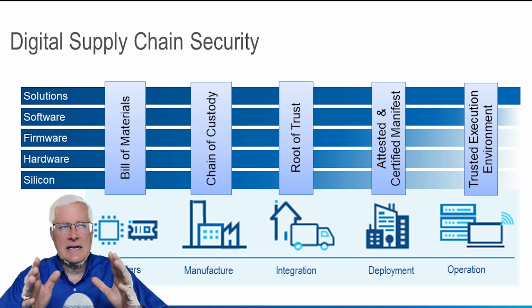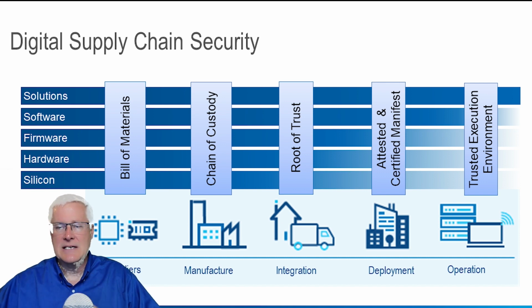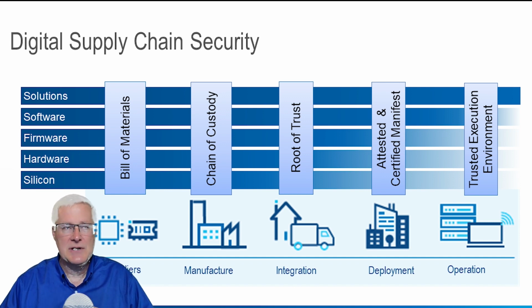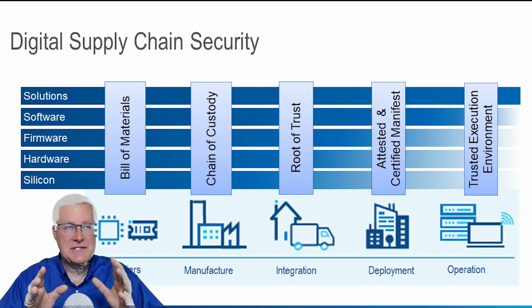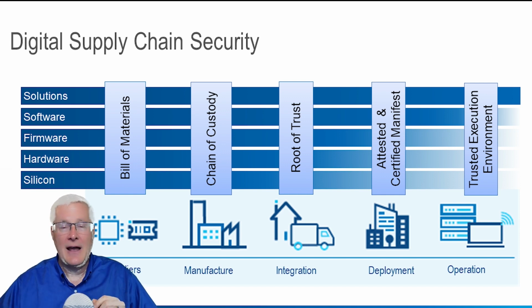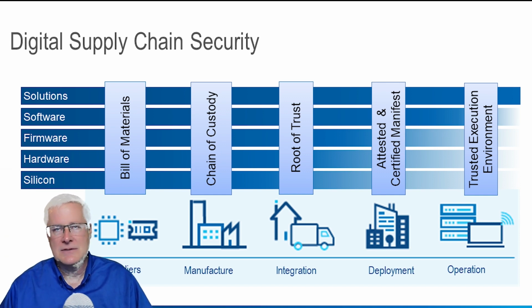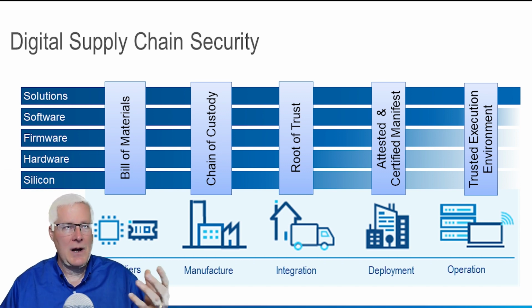Now, another thing that we need to look at on securing the supply chain is, if we look at each level inside the supply chain, starting with suppliers, manufacturers, integration, deployment, and operations, what cybersecurity techniques can we use in each one of those? And this turns out to be something I can apply across all 5 horizontals, meaning the solutions, the hardware, firmware, software, silicon, right? Bill of materials is one from the suppliers. So if I request or mandate that I need a bill of materials from my supplier, this should help out quite a bit, right? Because I know where my silicon came from.